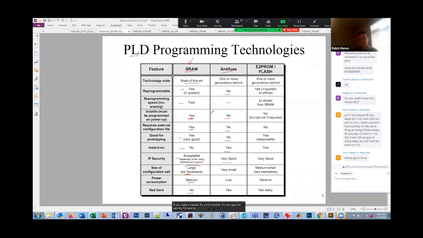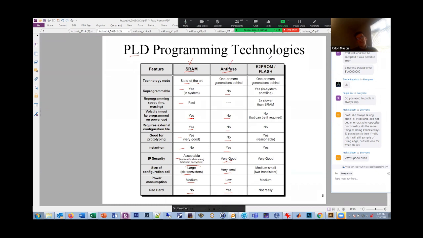It's very good for security. It's hard to read out. One of the things about these SRAMs is, if you're smart enough, you can read out what the memory values are inside, so you could figure out what it's doing. Somebody could copy your IP. This, it's hard to read out because it's buried deep inside the chip. Very small. The fuses are just one transistor. Power consumption is low, and it's radiation hard because you can hit it with radiation as much as you want, and it won't change that metal connection. Okay, that's the anti-fuse. Older technology, not so popular today.